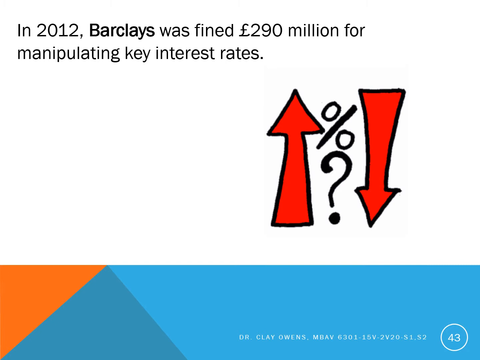In 2012, Barclays Bank was fined $300 million for manipulating interest rates. That's where they would talk to another bank and both of them would agree to raise the interest rates they were charging for loans and lower the interest rates they were paying on deposits and savings. Banks sort of get into these kinds of price fixing things. Sometimes they just respond from publicity and hear what's going on, but sometimes they have insider information about it. They talk together and make a plan. That's when it becomes illegal.